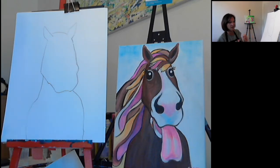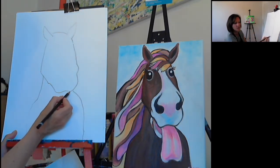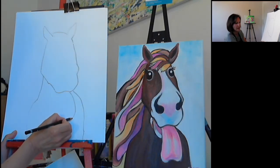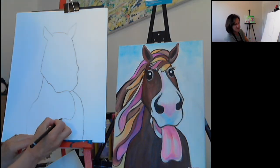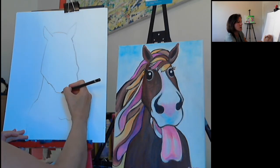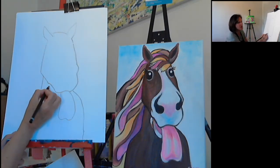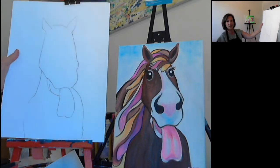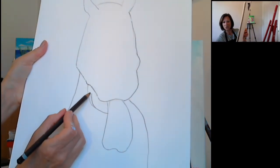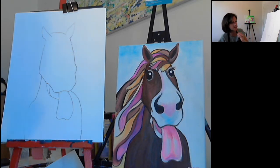If you're struggling in any way, don't worry because you can fix it with the paint. I'm going to round out Phyllis's mouth — as in the tongue — by just hanging it out like that. As she comes to the bottom it's got a little bit like this. You can start slightly narrower at the top and come out wider at the bottom. Then the same thing with the bottom bit — round it out, and put another line coming in. So that's all I'm going to draw; the rest will be painted in.